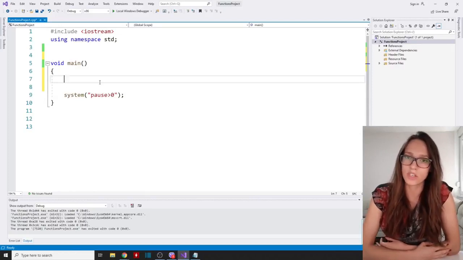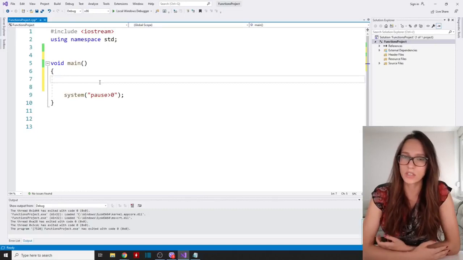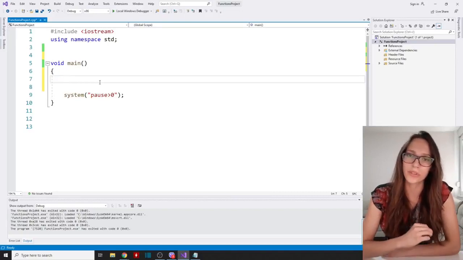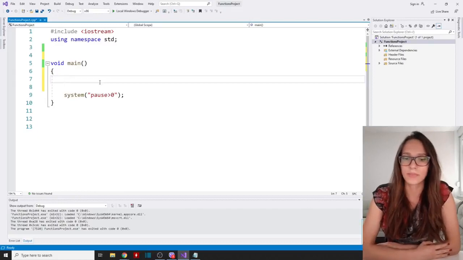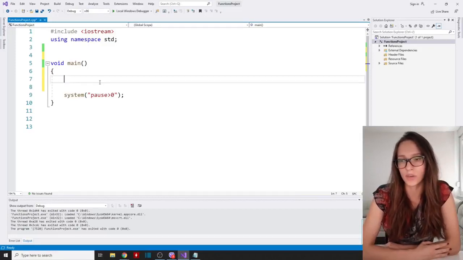But an example of a function that returns a value can be a function that performs a specific calculation, let's say on arguments that you pass to that function, and after that calculation is performed, you are expecting a certain value, so the result of that calculation, to be returned from that function. And an important thing is that a function can return only one value. So only one return statement inside your function is going to be executed. And I'm going to show that on the example that we are going to do in this video.